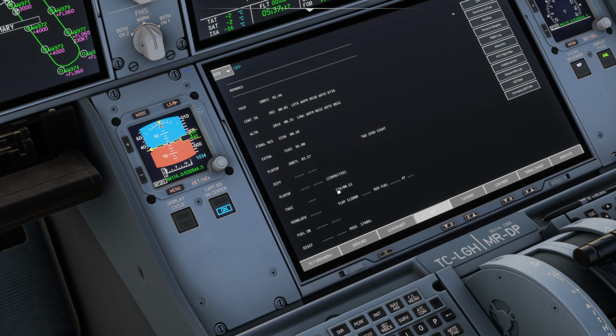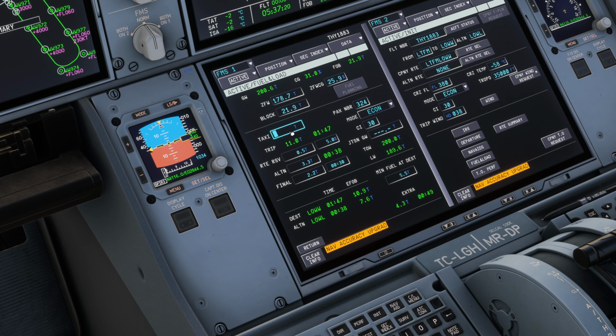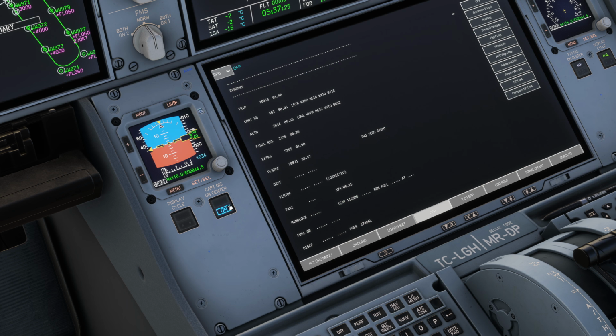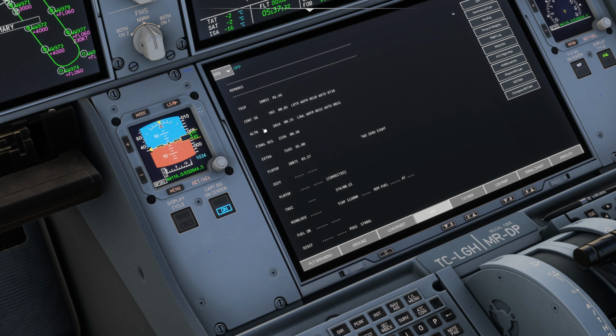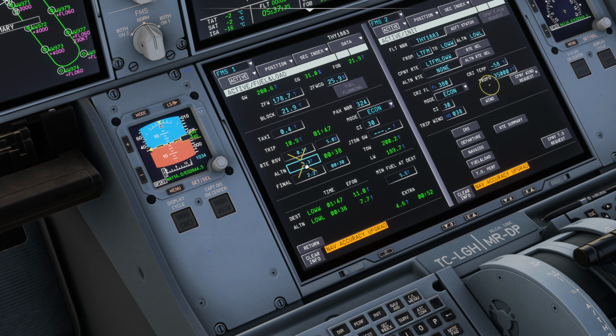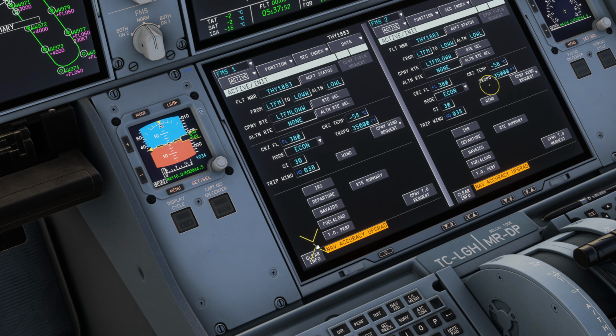So we can see 400 kilos of taxi fuel, so let's go over here and I'm going to use my keyboard entry 0.4. Then the reserves are 0.6. So yeah, 0.5 by default is fine. Then the alternate 2.9. So let's enter that, 2.9. And we'll keep the final reserves on automatic for the time being. Then we can see this leaves us with an extra fuel of 5 tons or 57 minutes. So let's now hit return and go back to the previous panel.